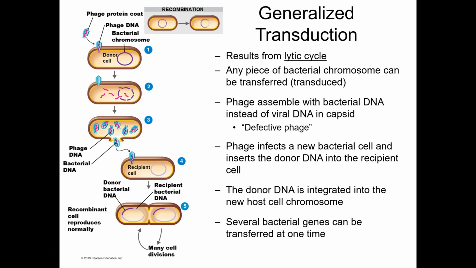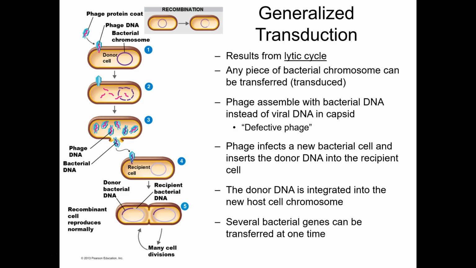So when viruses are normally assembled, as we saw last time, it's a very precise process. The viral capsid is assembled and very carefully packed with viral DNA. But nothing in nature is perfect. Mistakes can happen. And the mistake here occurs when you get a virus that is packed with bacterial DNA accidentally and randomly. So, you get a dud virus. Most of these are perfectly viable viruses. You get one dud here. Then you get release. The viruses get out.